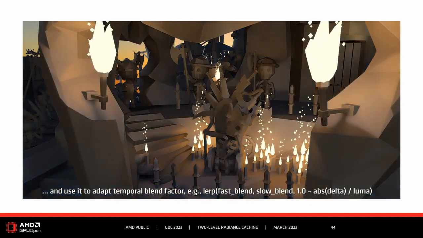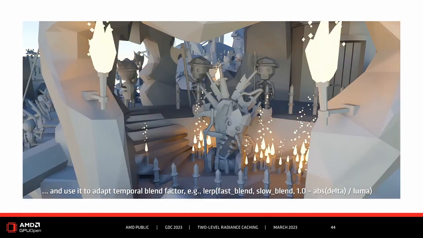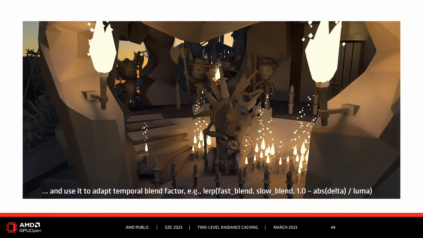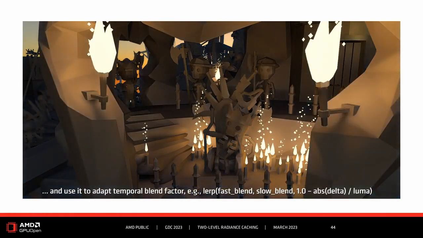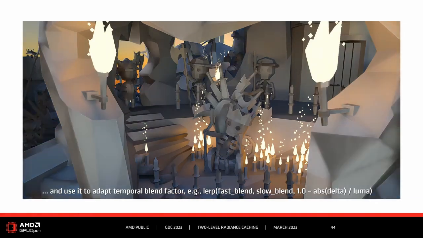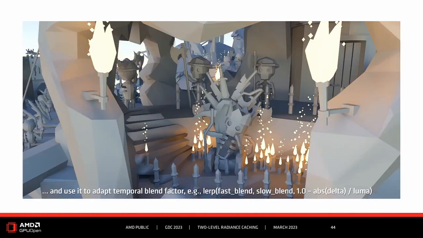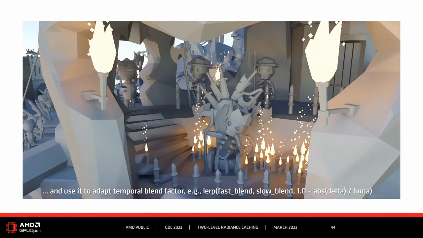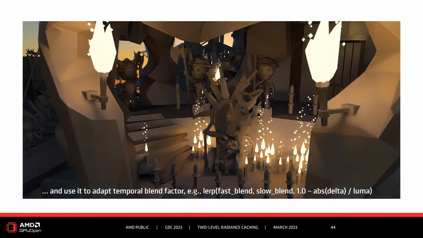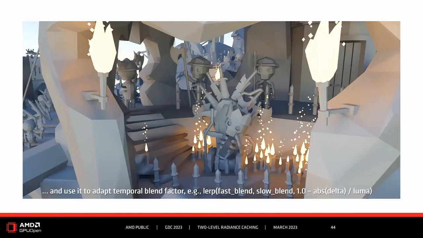And we can use this to effectively adapt our temporal blend factor, and we simply lerp between a fast blend and a slow blend factor based on the normalized luminance delta. This gives a stable image when the lighting doesn't change and fast reaction time when it does change.